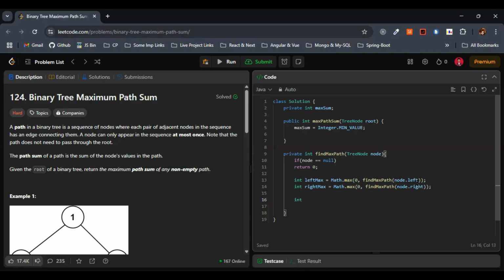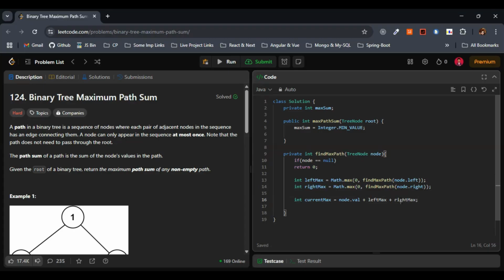I'll go with int currentMax. It will be the value of the node plus the left subtree and the right subtree, that is, the variables leftMax and rightMax that we have considered. So I'll just copy the same thing here.